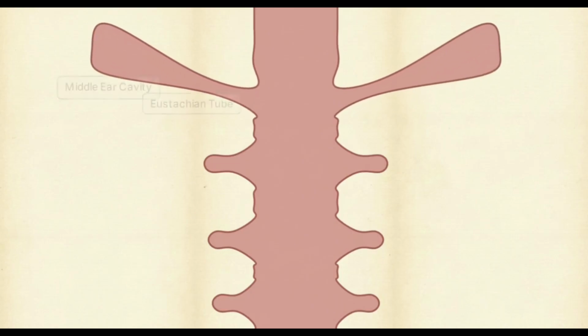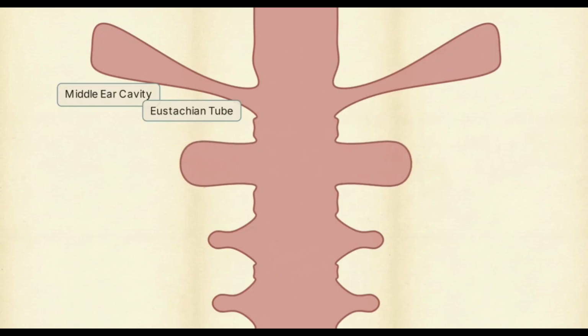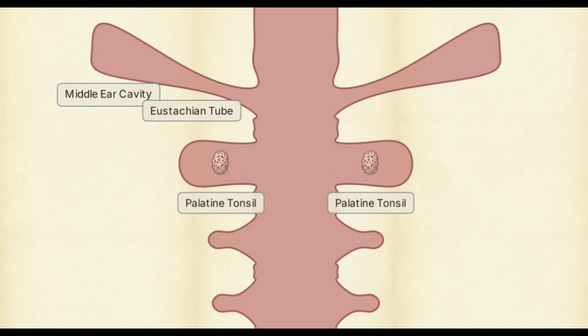Leaving the outer arches, this animation takes us inside the primitive throat. Here, 4 pairs of pharyngeal pouches push outward into the surrounding tissue. Pouch 1 extends upward to form the middle ear cavity and the eustachian tube. Because these originate from the throat lining, throat infections can easily travel up this path to become ear infections. Pouch 2 forms the palatine tonsils at the back of the mouth.